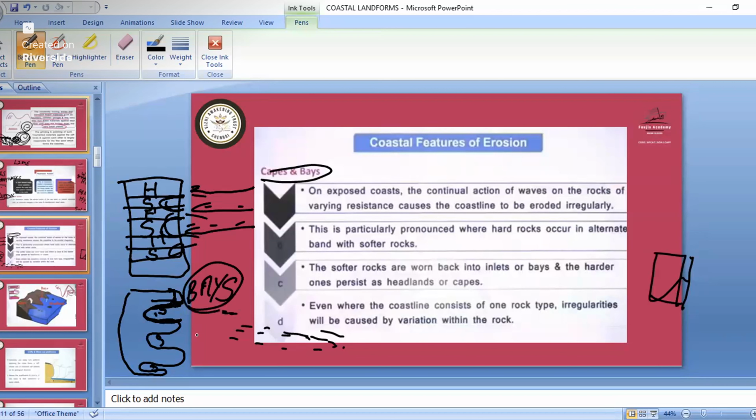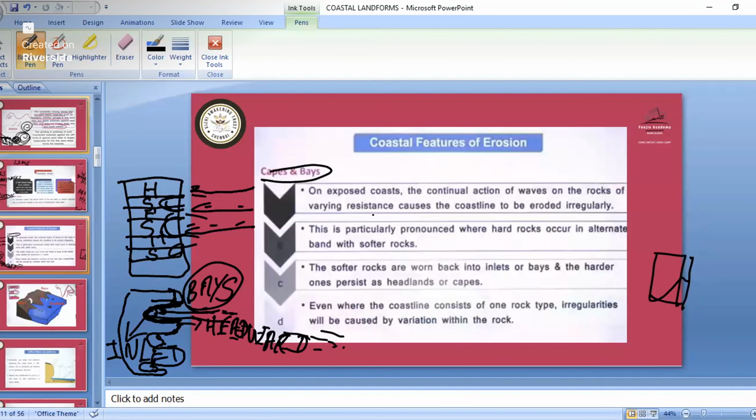And in this, when it is hitting again, it will keep on breaking. That we will see later. When this bay formation took place, this part will be like an arrow part, or somewhat like a small wood part. So this part is known as the headland. In this bay, this part is known as the headland. And this water, when it is flowing, goes and settles down here. Again it comes back, goes and settles down here. So this part is known as the inlet. Remember, this part is known as the inlet.